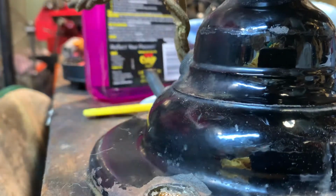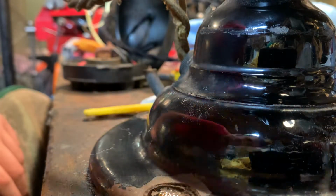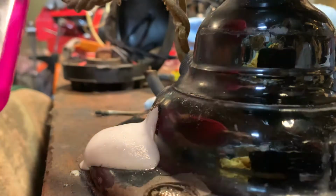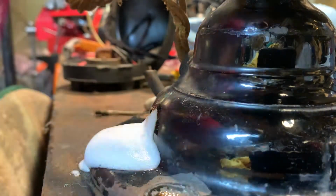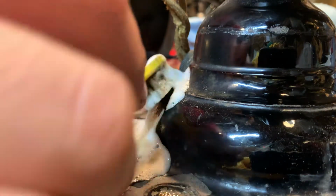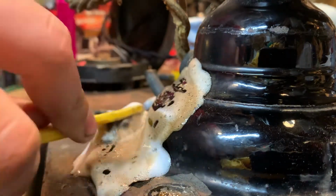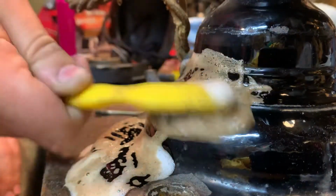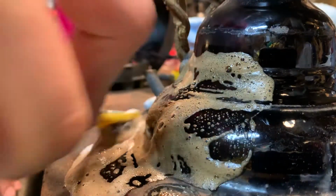Trying to get it to where you can see it really well. Okay. Hopefully that's in decent focus. I'm gonna spray a lot of this hot rim stuff. Wheel cleaner. Don't get the aluminum kind, get this, a pink bottle. And you wanna scrub this around with a soft toothbrush. I put a lot for the area I'm doing, because if you were doing a smaller area, you'd want less.